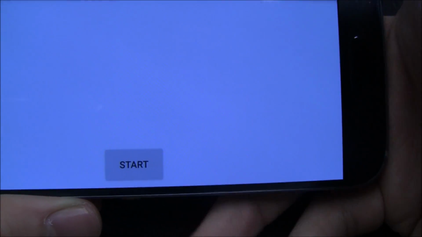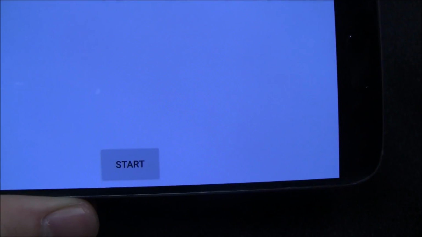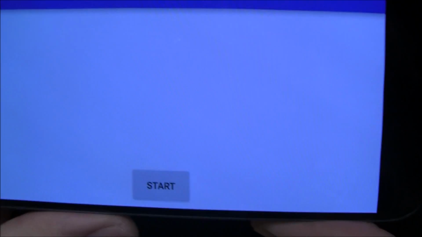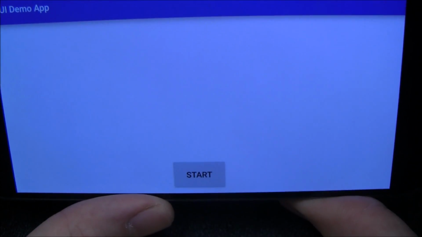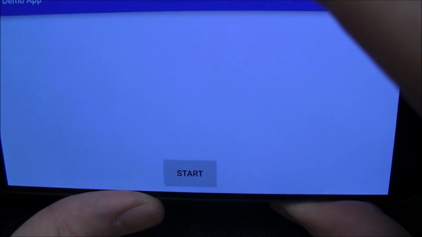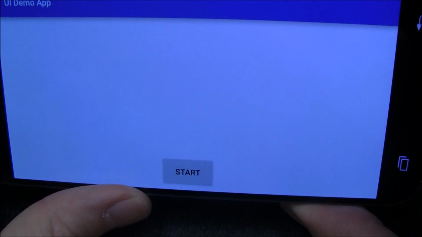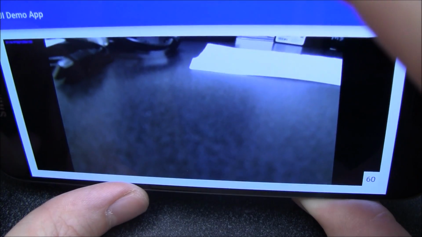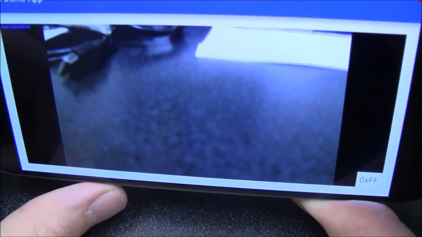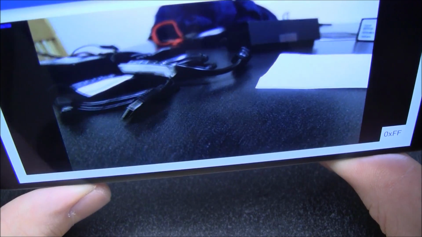The next 2 interface properties under this interface that we're testing right now are that the frames be matte files and that the frames be in color. The matte files are going to be verified because this phone will not display frames unless they are matte files. And the fact that frames are being displayed is proof that these are matte files. As for color, there's a little red there, that chair's brown, this table's black, that's white paper. I think that is color enough for you. These frames are indeed in color.